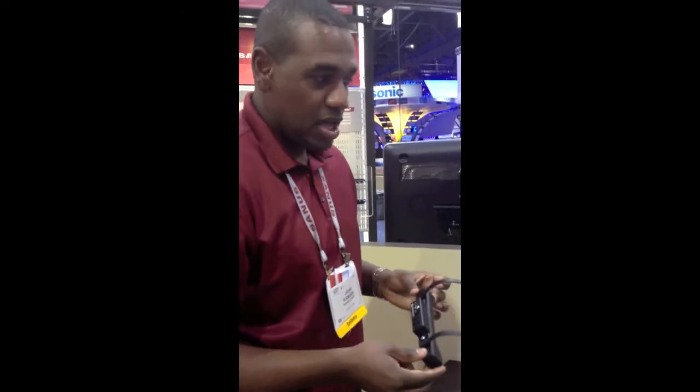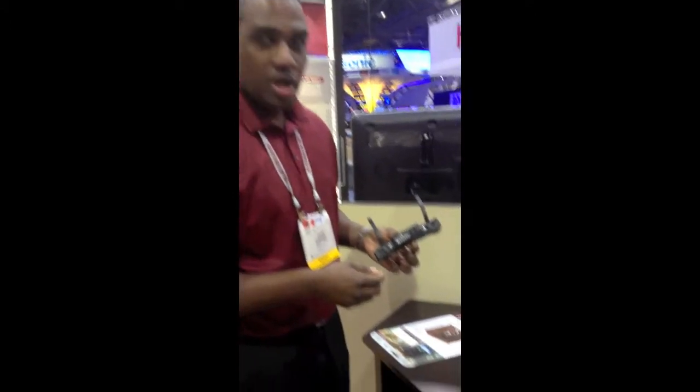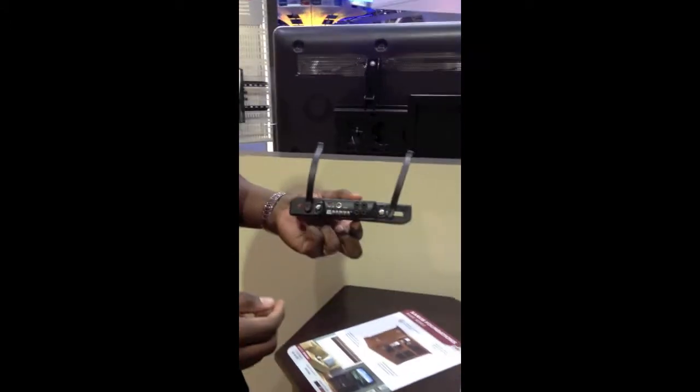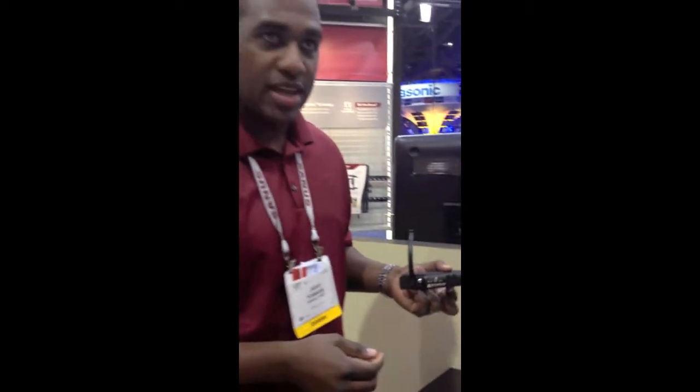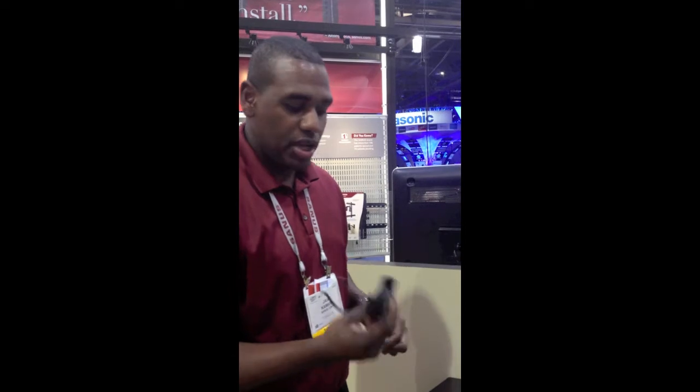Something particularly cool about the FMS Kit is this component management system. We understand that a lot of consumers are using things like their Apple TV, modems, or wireless adapters at the back of their TV. Instead of needing to place all these random components on the shelves, we're giving you a unique ability to simply secure them to the back of the pillar kit — getting them off the shelves and allowing you to hide all the cables and have a nice clean install.